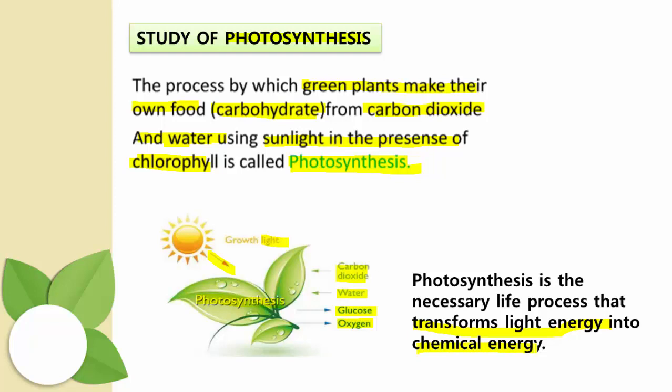Then, during photosynthesis, the light energy is transformed into chemical energy. One form of energy can be converted into another form. Light is absorbed by the leaves or parts of the green plant, especially leaves. And finally, when photosynthesis is completed, we get the carbohydrate, and the carbohydrates contain chemical energy. The energy is stored in the bonds of these molecules. So during photosynthesis, the light energy is converted into chemical energy.